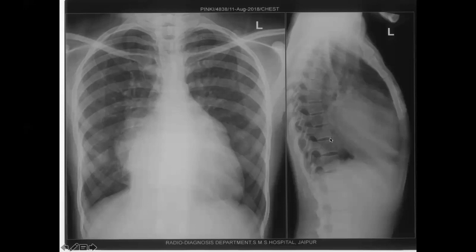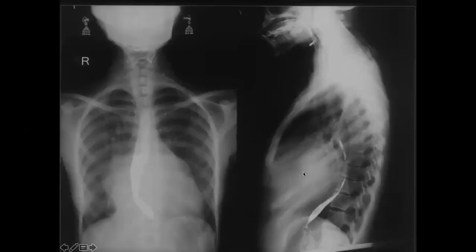So this was basically a young female who had come to us with dysphagia and somewhat hoarseness of voice. And this was the X-ray. On the basis of X-ray, we made a diagnosis that it was massive left atrial enlargement. Here you can trace the cardiac contours of the left atrium. Then we did a barium swallow. And what you can see classically on a barium swallow, the esophagus is displaced to the right side. But here you can see marked narrowing of the esophagus because of the left atrium, which is pushing the esophagus. So this is a classical case of a patient presenting with dysphagia and Ortner syndrome. And this is aneurysmal LA. She was diagnosed as a case of rheumatic heart disease, severe mitral regurgitation with aneurysmal, large-size LA.